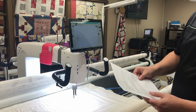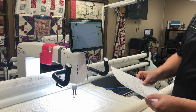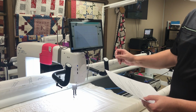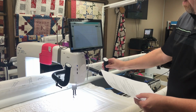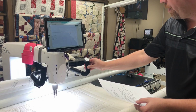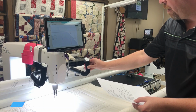Good. All right. Select the area tab. Move the needle over the top left corner of the stitched square. Area tab. Move this to the corner. Oh, I guess you want me to put it up there. Right. Look at the laser.